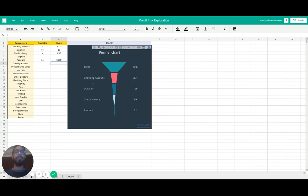This is like an interactive funnel chart over here. And basically, I get this cool application that I don't need to ask my developer or my statistician these questions and add that to their backlog and have them write a SQL query and get back to me. I can do it myself. And that's really cool. That speeds up the pipelines and really is a really interactive and nice way to play with the data.